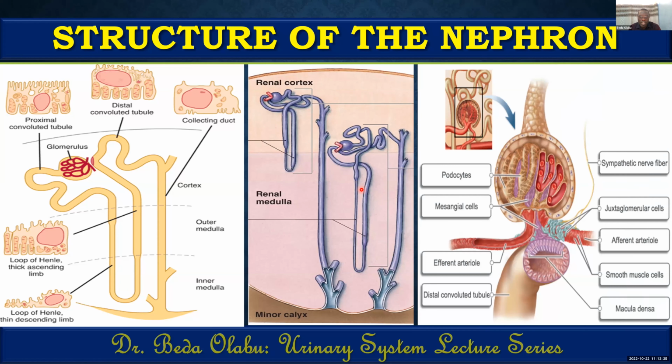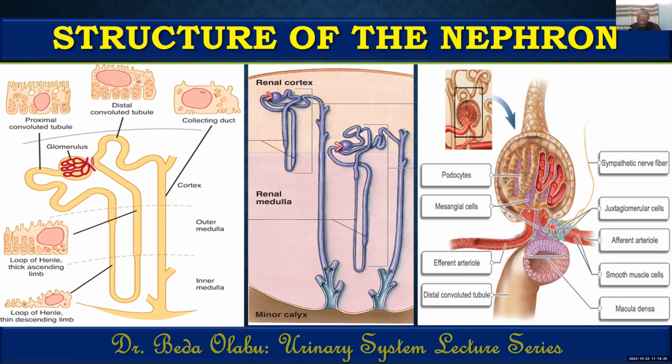There's something called the juxtaglomerular apparatus that we also talked about in previous sessions. The juxtaglomerular apparatus refers to this region where the terminal portion of the thick ascending limb, as well as the initial portion of the proximal convoluted tubule, make contact with the renal corpuscle. We call that region the juxtaglomerular apparatus. There are some specific cellular components in this region that are important to note. We have macula densa cells, which are specialized epithelial cells of the renal tubule, which detect the concentration of sodium in the renal tubules.